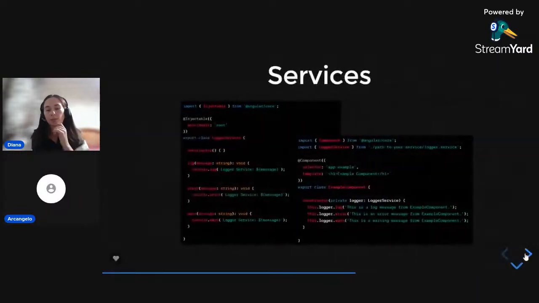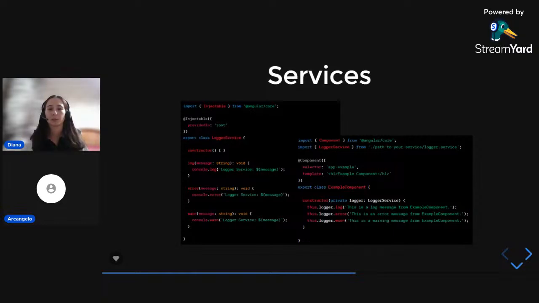Okay, let's move on and talk about services in Angular. A service, in the context of Angular, means some class that provides a specific set of functionalities to various parts of your application. We would have these benefits if we use our service.